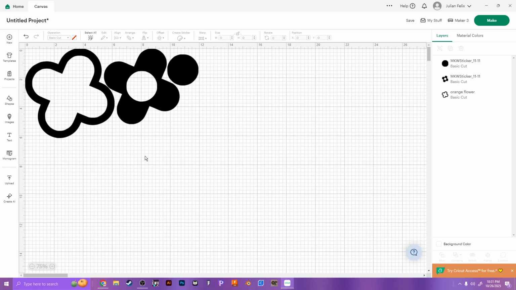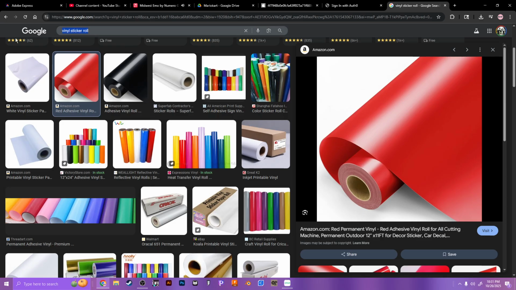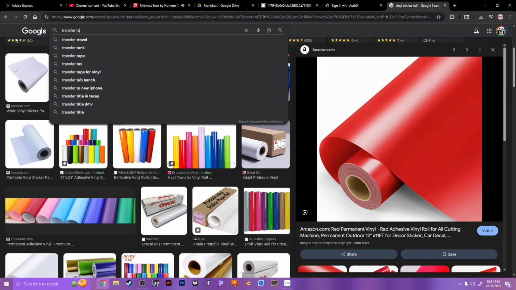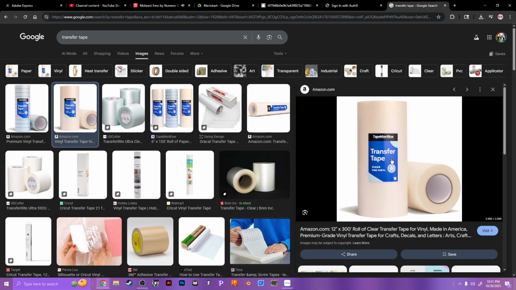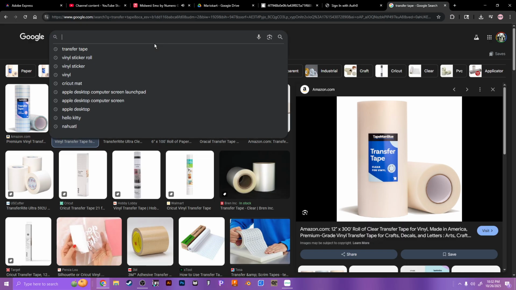So when I make it, I'll cut this, and I like to do it this way because this way I can actually make an orange sticker, a green sticker, and whatever other color it was, like an off-white sticker. It'll be probably white because we don't have off-white. Once you cut it, there's some steps to putting it together using transfer tape. Transfer tape is like this big block of basically tape that you tape on so that way things don't move. And then you're also going to need a weeding tool for Cricut vinyl.